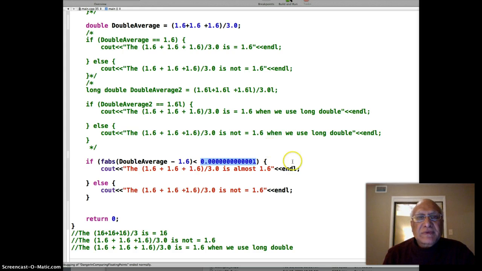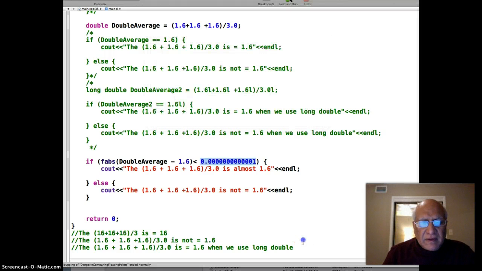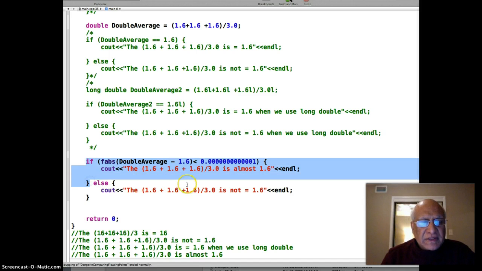So let's see what results we get this time. Okay. Save. And this time we do get the result that we were expecting. It says that 1.6 plus 1.6 plus 1.6 divided by 3.0 is almost 1.6, which means it is executing this statement here and skipping the else block.